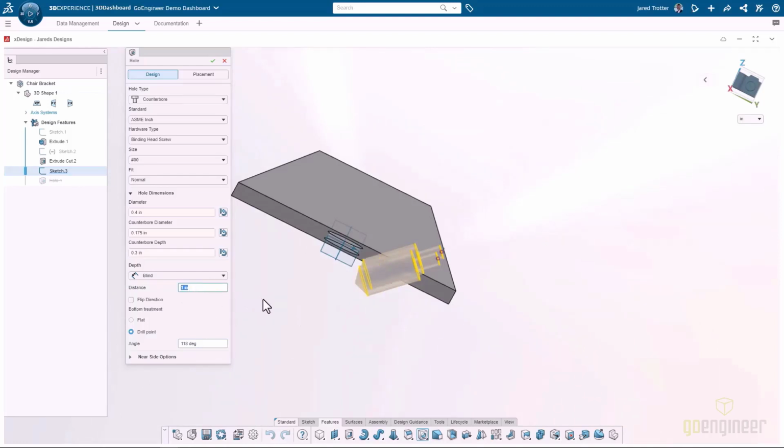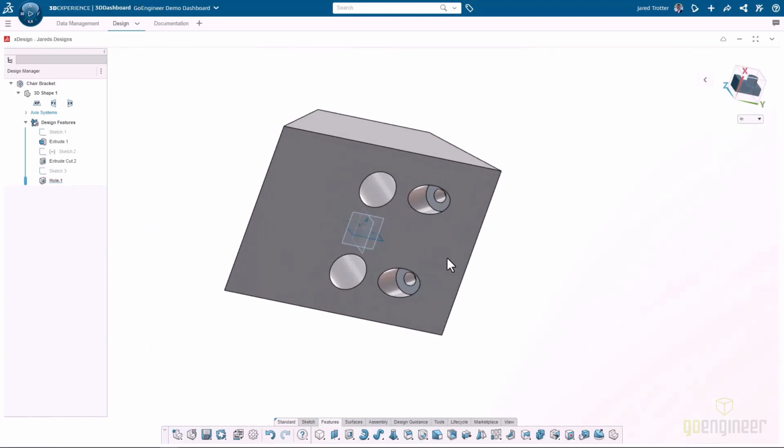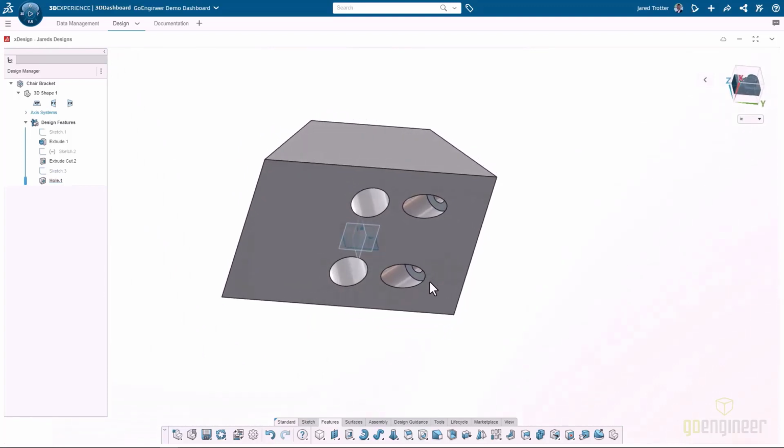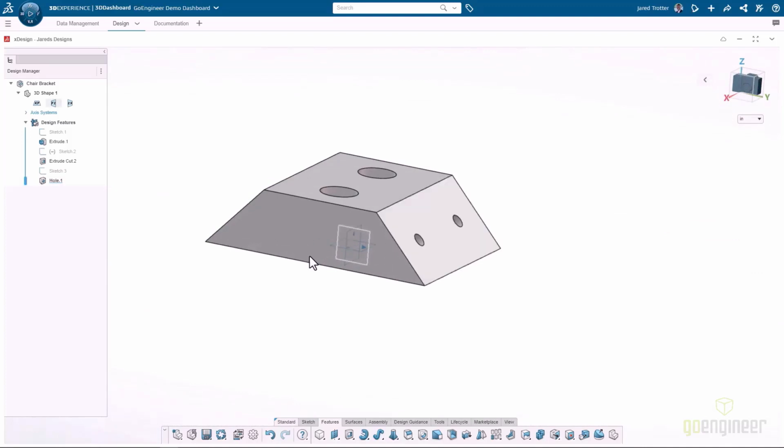And that should be good. And from here, pretty much done. I just need to mirror this on the opposite side. So that's going to be a pretty simple operation that we can achieve with the mirror function.